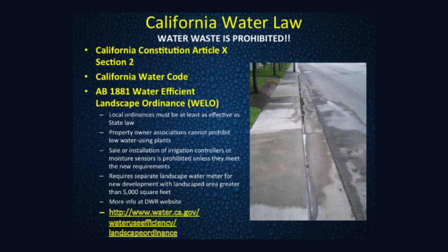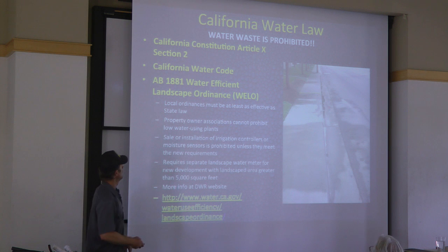Let's talk a little bit about the law, because I think it's important to understand how our water use is regulated. It's written into the California Constitution. So over 150 years ago, the founders of this state realized that water is a valuable, sometimes scarce resource. Again, we're in a semi-arid environment, meaning we have a definite wet season and a definite dry season. They're both approximately 5 to 6 months each. So we know there's going to be long spans of time where we don't receive any rainfall.